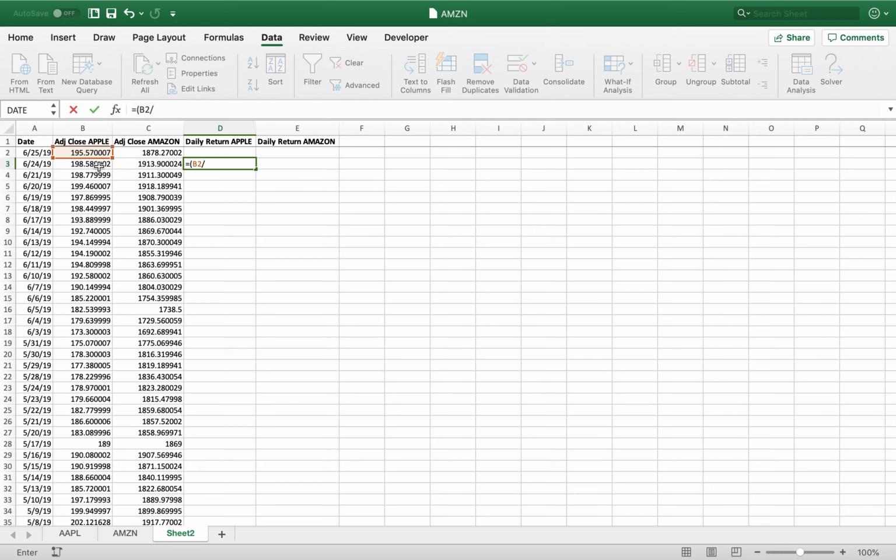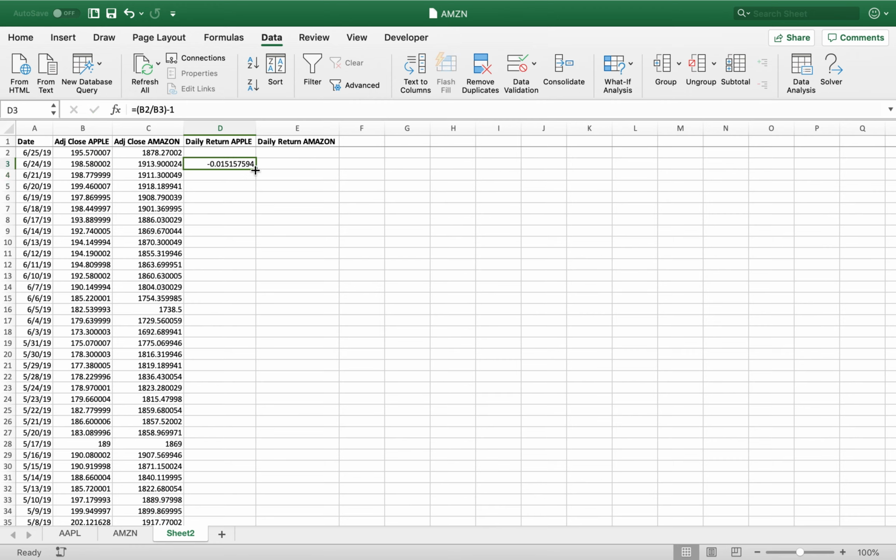We divide it by the day before, and we subtract 1. So you should get a number whose absolute value is less than 1. Well, actually, that's not necessarily true. You can get something that's greater than 1 if there was a massive change, but basically you can see that you wouldn't be able to apply this formula here because then you would be dividing something that wasn't a number by something that is a number. So you have to start from the second day.